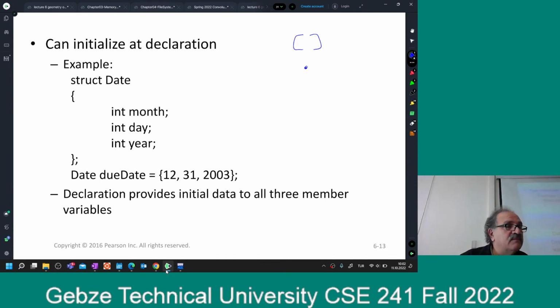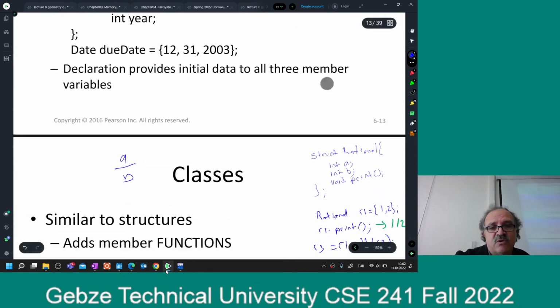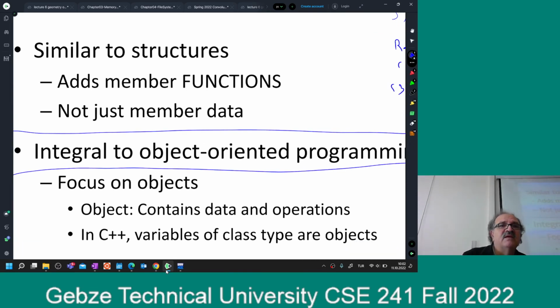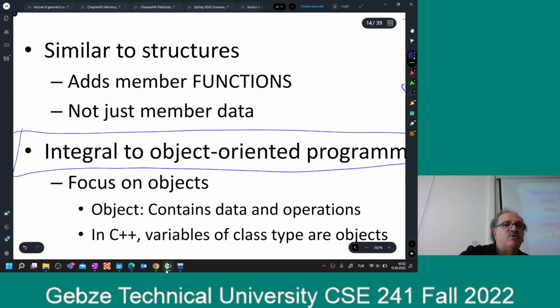After this, let's start talking about classes. I like these aggregate data types, arrays and structs. I like to go further and add this. On top of our member data, I am going to add functions inside the structs.